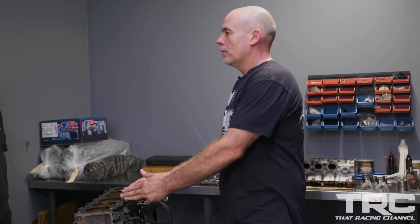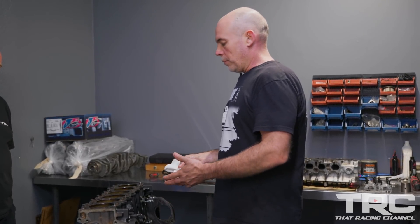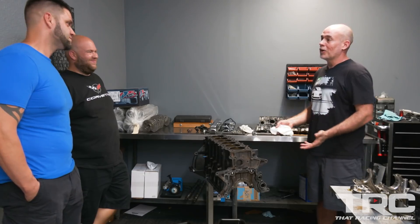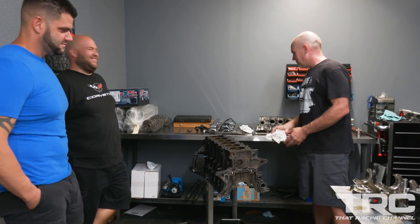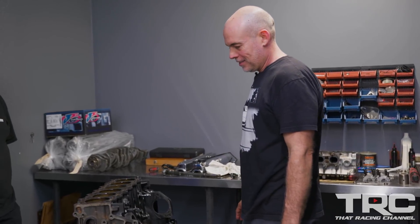In closing, you being the owner of the vehicle, you're making the calls on what risks you're willing to take for the glory. You found a window the engine lived well in, then you went above that window, and then even more above it, and you found a catastrophic failure. You're a grown man, you took known risks. You had a lot of fun at one power level, then you got greedy, and this happened. But you didn't wreck your car, it didn't catch on fire, and you probably met a lot of new friends throughout it. We probably wouldn't have crossed paths if you weren't out being brave. We'll get you another engine and you can get back to playing.